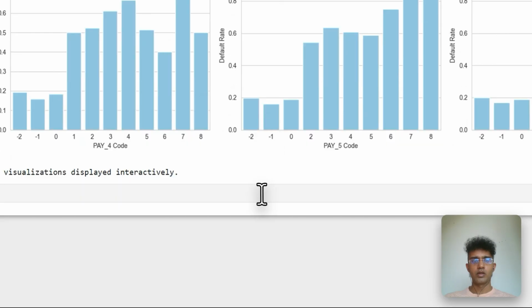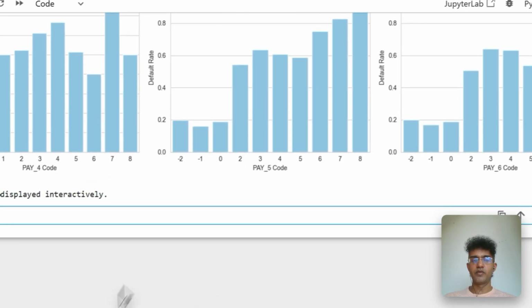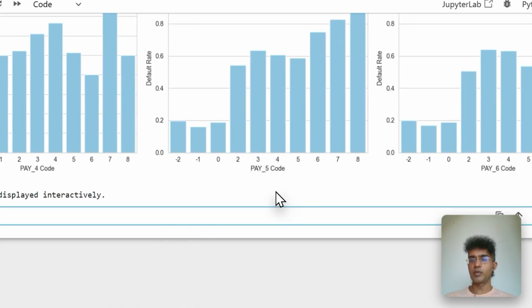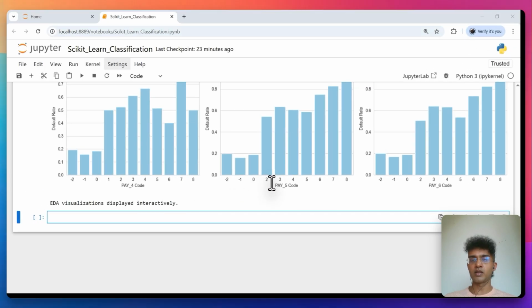All right. So with this, we have successfully finished the exploratory data analysis. We have fed the input data, and then we have analyzed the data very well to understand how the data is dispersed and distributed. So now in the next section, let's pre-process the data first for feeding the model, and then let's build the actual model, right? So without wasting further time, let's get into the next section of building the model.